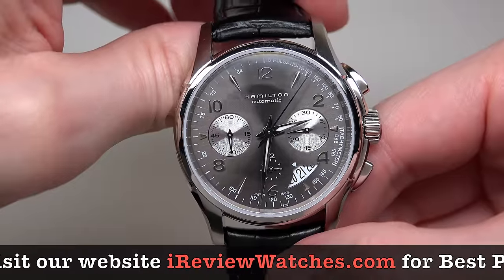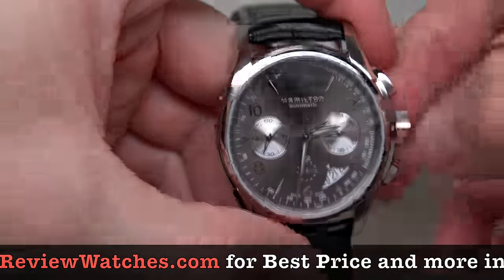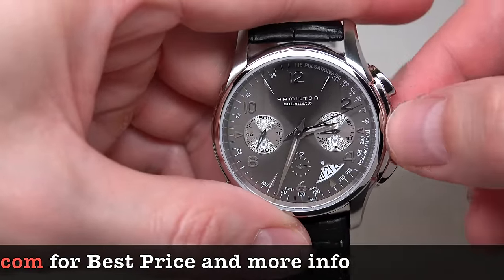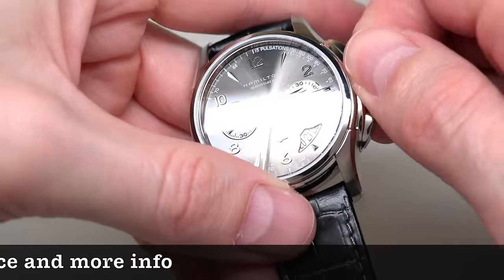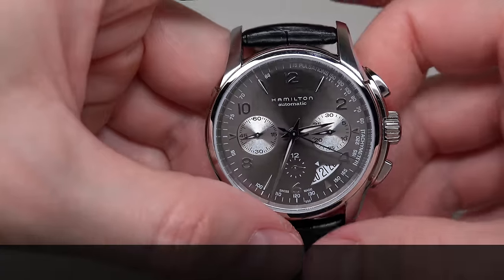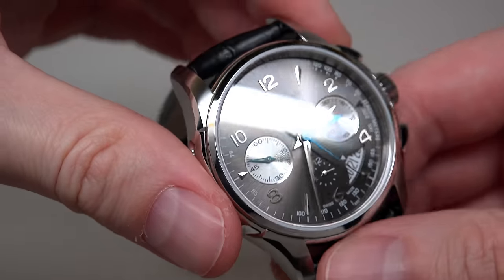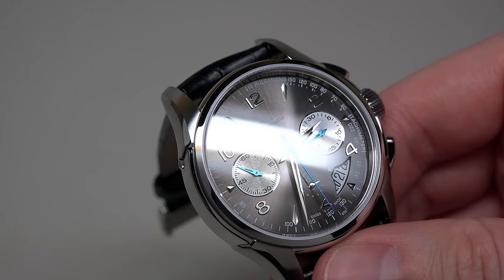Sapphire crystal. Pull-push crown. Very big and I can wind the watch very easily. 100 meters water resistant, 330 feet.